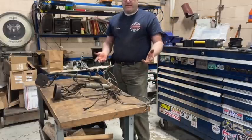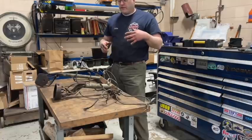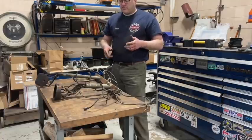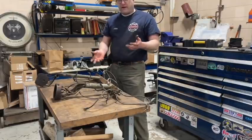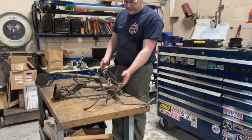There's a reason they did that, and it's important: to keep the spark plug wires from abrading against something or melting on something that's hot. So you're gonna wanna try to mimic this. If you don't have it, try to find an original or make something that's kind of like this.